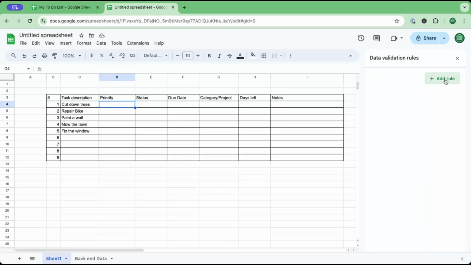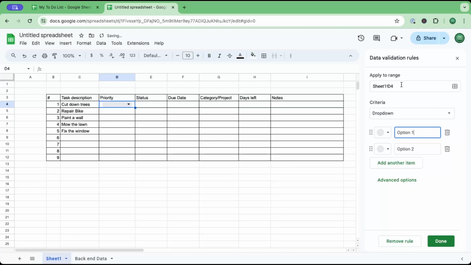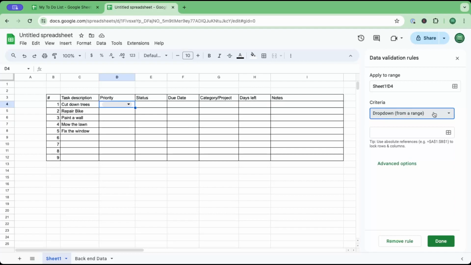I will add a rule, and first of all I need to apply the data validation to a specific range. Let's just stick to D4 right now, just this cell. I want to use a drop-down list, and I want to select the values from a specific range.